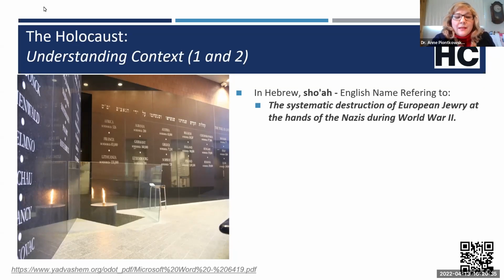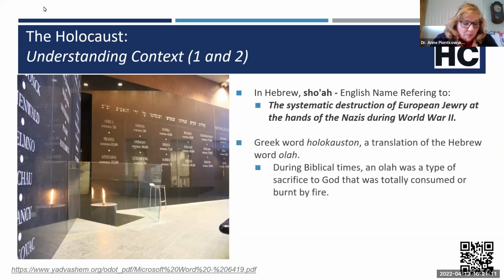The Holocaust officially began at the invasion of Poland, September 1st, 1939, at the beginning of World War II. However, some would argue that the grooming and everything that led up to 1939, which began back in 1933 with the rise of Hitler as chancellor, between 33 and 39, all of that grooming and legislation and anti-Semitic thought was a part of it. So if you are looking at the Holocaust, technically, it would be from the beginning of World War II to 1945, but some do move back to 1933. But this is what we're talking about.